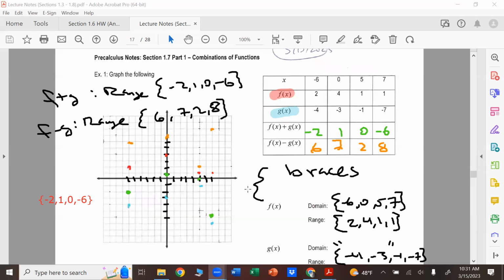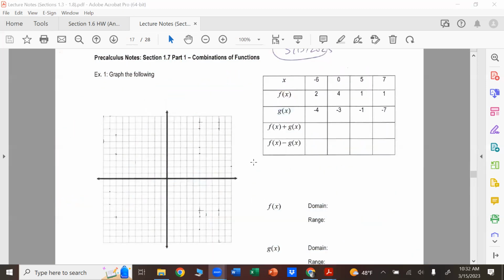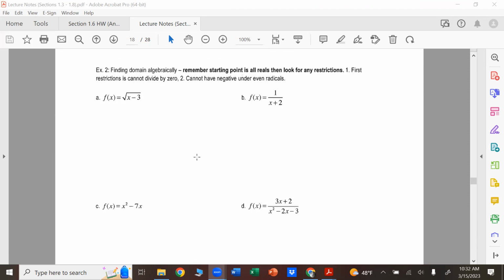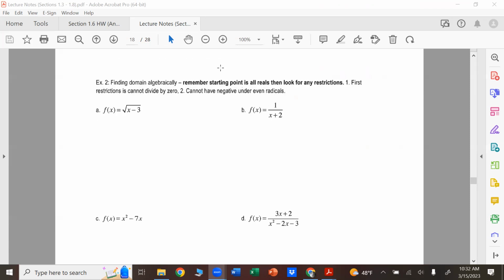Yeah, go ahead. Do you connect the dots? No, we don't, because they're not really equations or anything. I mean, if you want, go ahead. But no, we don't. Really, the whole point of this exercise was just to show that when you're adding or subtracting functions, how that could change the range. It was actually pretty easy. Don't overcomplicate it. In fact, I don't think I'll even assess that.